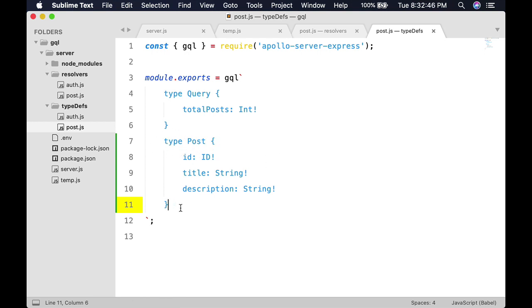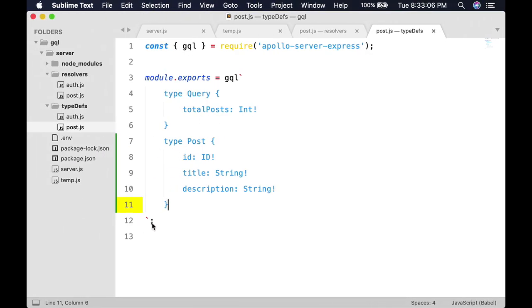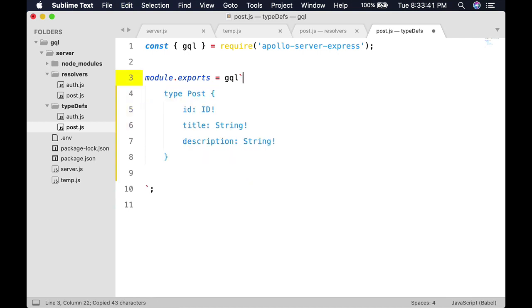We have defined the type. Now we can return all posts, right? For example, our front-end developers would probably want to get all the posts. So at the moment we have only this query total post, but let's say they want to query all posts, right? So no problem. If we want to perform an all posts query, the first thing we want to do is write down the query here. So the query, in fact, let's put it below. At the moment we have only one type, but later we're going to have many types, so it's always good to put them on top, and our queries put it down here.